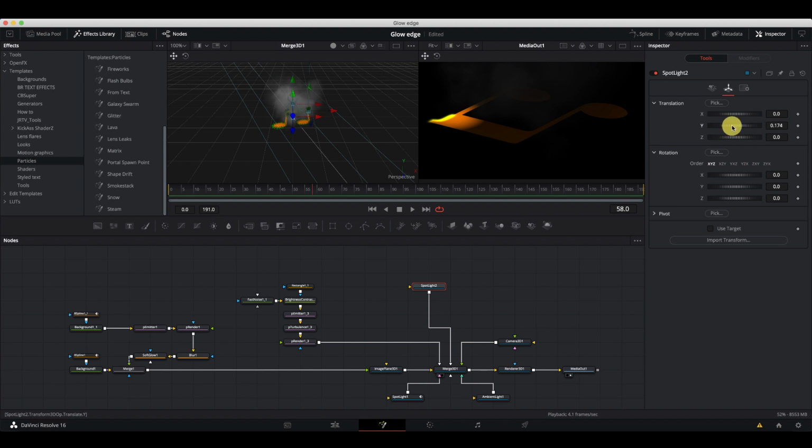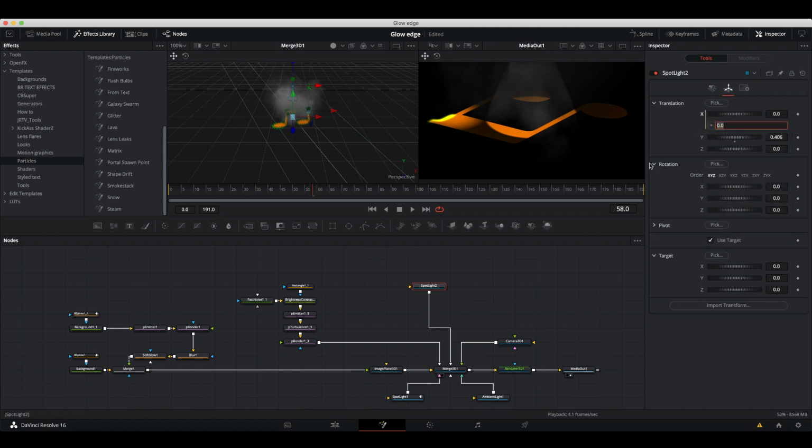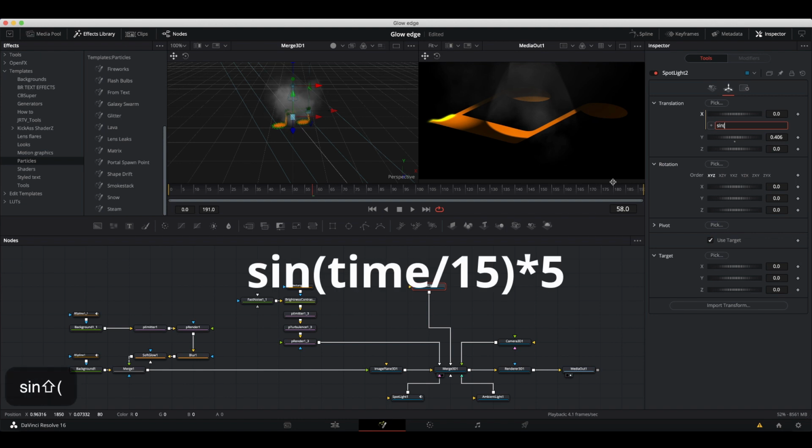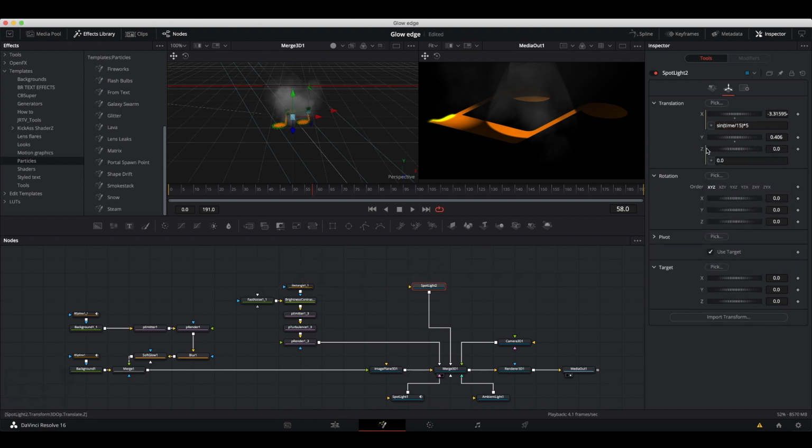So we will use the translation Y wheel just to lift it up some, and we will select use target. Now this time we're going to leave the center of the 3D scene as a target, and we're going to animate the light, and we're again going to make our circle with expressions. So right click on X, pick expression, and type this in the box. Again, it's case sensitive, be accurate. Fusion won't let you do it otherwise. Same with the Z axis.